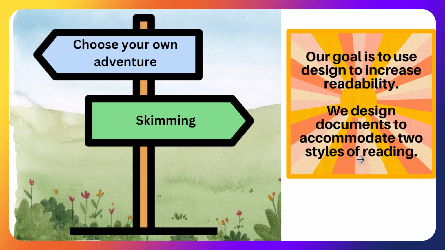Okay. So a lot of us tend to write or design for deep readers, and deep reading is only one style of reading. Before we even get to deep reading, we have choose your own adventure and skimming. Most professional readers are going to read a document multiple times. The first time they look at it, they're probably going to sort of choose their own adventure. They're going to skip around the document to see what information is in it, and they're looking for specific types of information.